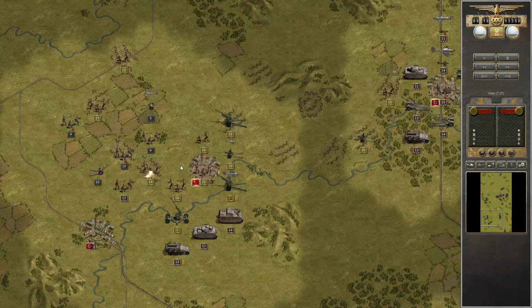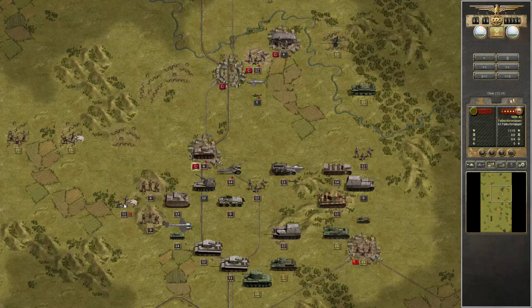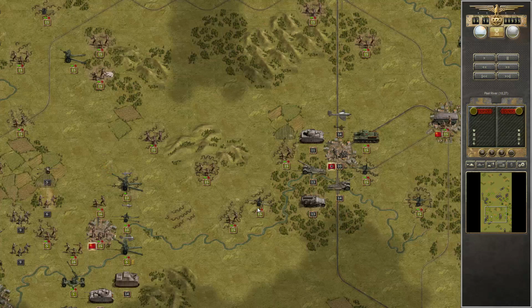That's working out pretty nicely. Wow, and a big hit. 9 damage on my special infantry. So this one is out of action. Yeah, and make good use of your fighters. They can reduce entrenchment, even if they don't do damage. That's very important.